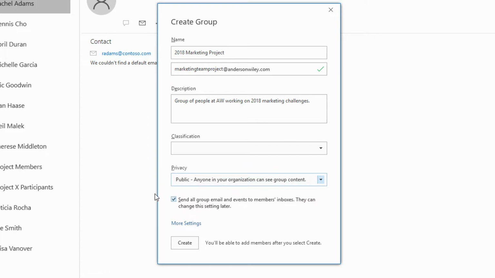Now, notice below that it says that when we make this marketing project group, anybody who is on this will send all the group emails and all the events directly to their inboxes. And they can go ahead and unsubscribe from that if they want to, but that's what they'll see by default. So I'll click on Create. And now it'll ask me who's on the team.